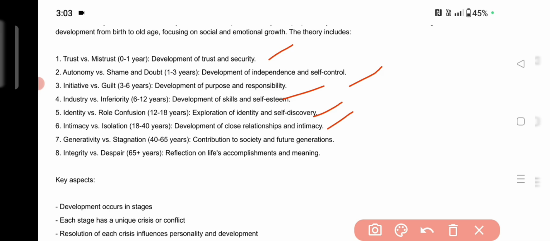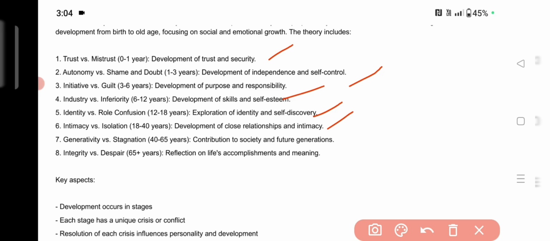The next stage is generativity versus stagnation. Generativity is in adulthood, middle adulthood, 40 to 65 years old. Here generativity means the person feels a sense of care and responsibility. The virtue here is care. If they look out for those around them, they feel they need to pass along what they have learned to the younger generations. That means some contribution towards society and the people around the world.